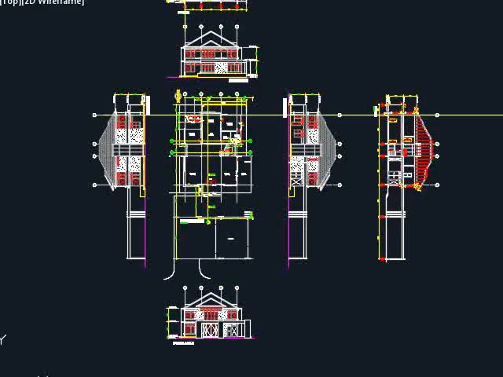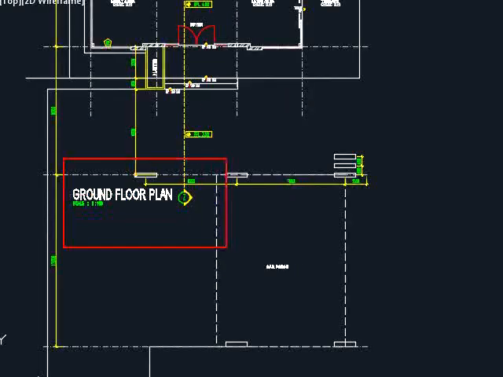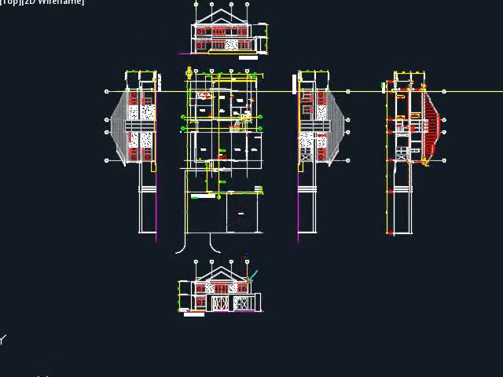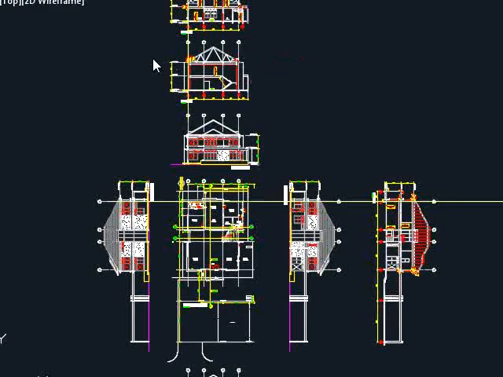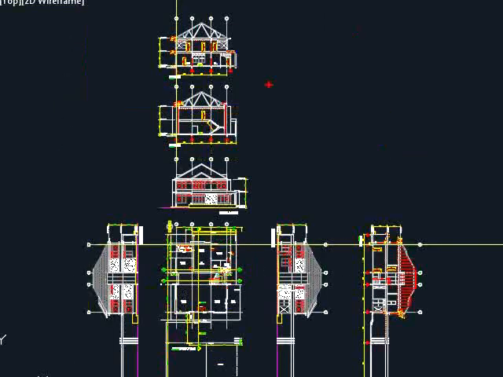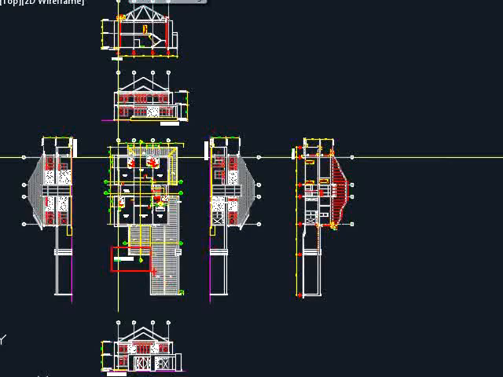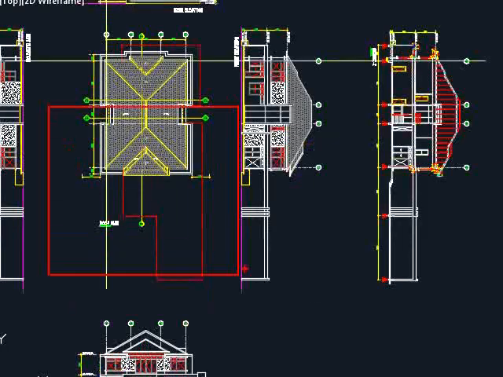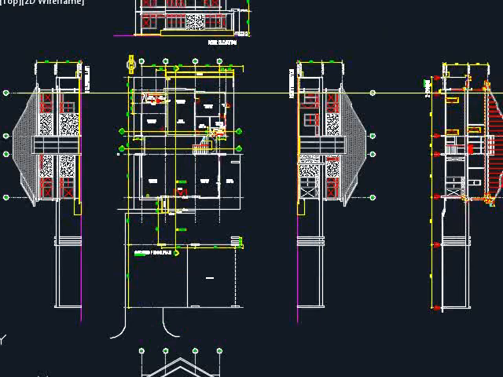This is an example of how it is done, where you have the ground floor plan placed at the middle. You have front view, rear view, right view, and left view. Here is the YY section, and here will be the XX section, which in this case we have two cross sections here. There will be the second XX section here. The same process goes to the first floor section and then the roof floor, as you have three plans of the building made of double story, which are the ground floor, first floor, and the roof floor.